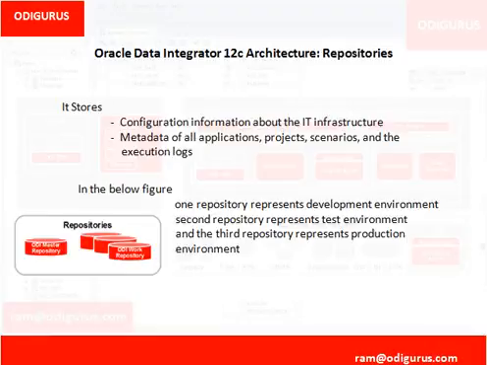In a typical ODI architecture, many instances of a repository can coexist in the IT infrastructure. The reason is this kind of architecture is designed to allow several separated environments like development, test, maintenance and production environments that can exchange the metadata from one environment to the other environment. So basically you develop the project in development environment, you can migrate to test and test it there, and you can basically move to the production environment finally.